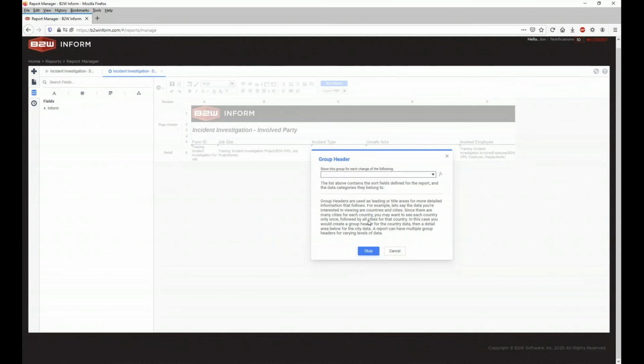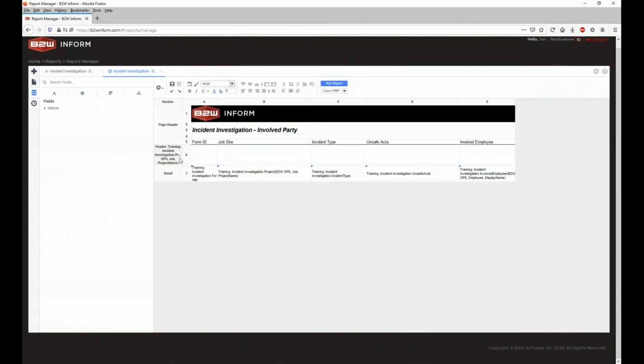At this point, we're going to open up the group header. This text below is just explaining everything we're talking about here. We'll see the data categories. What we're really looking for is sort field. If I opened this up and hadn't specified a sort field, I'd get a message saying, hey, you need to go into your sorts and pick how you want us to group this data so we know what to put in this group header. So it's a little bit of order of operations, but it will catch that for you. So the first step is adding that sort, checking it.